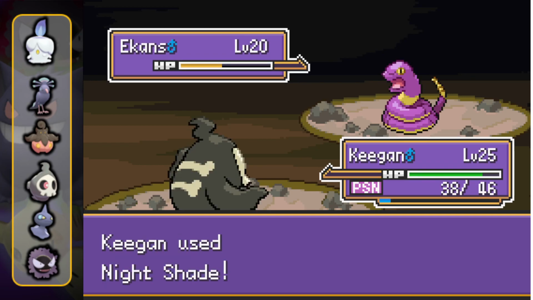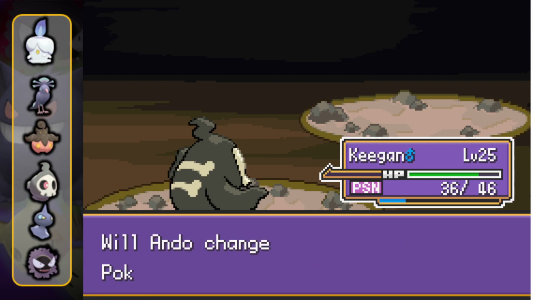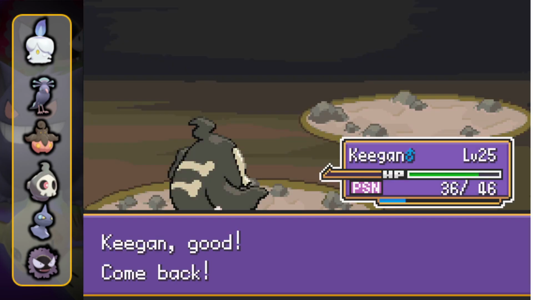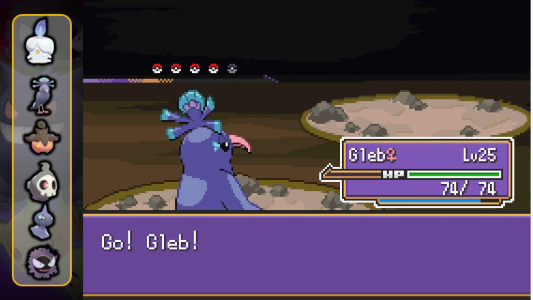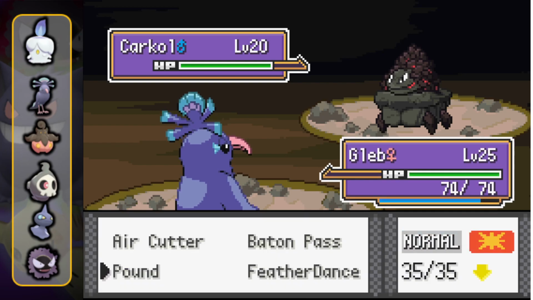No poison? Poison! Oh, Carcoal. Gleb, I think this is a job for you. Actually, now that I think about it, it really isn't a job for you, Gleb. What am I thinking? Because you're rock typing as well. I was too worried about the fire, I forgot about the rock.